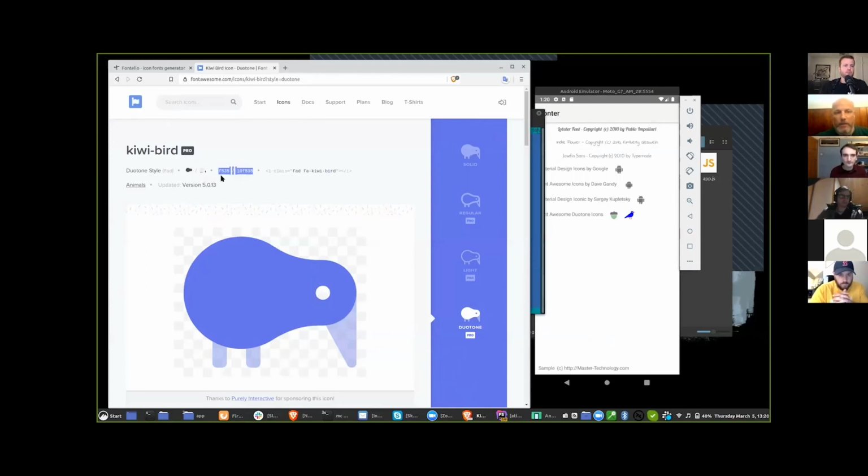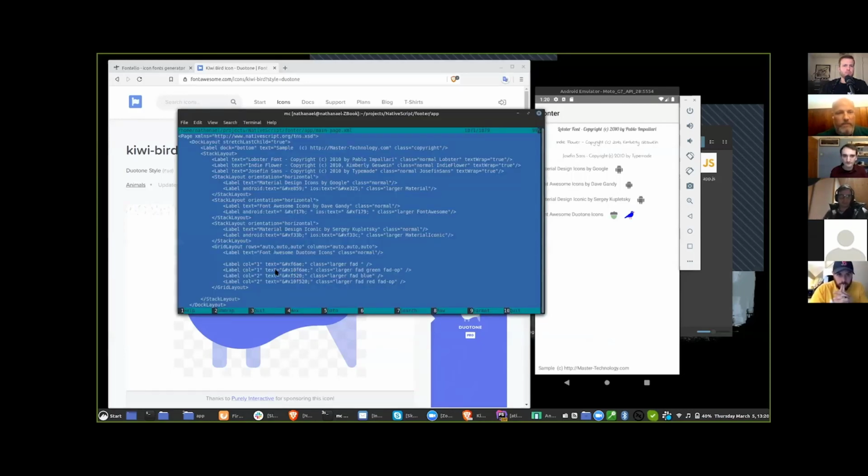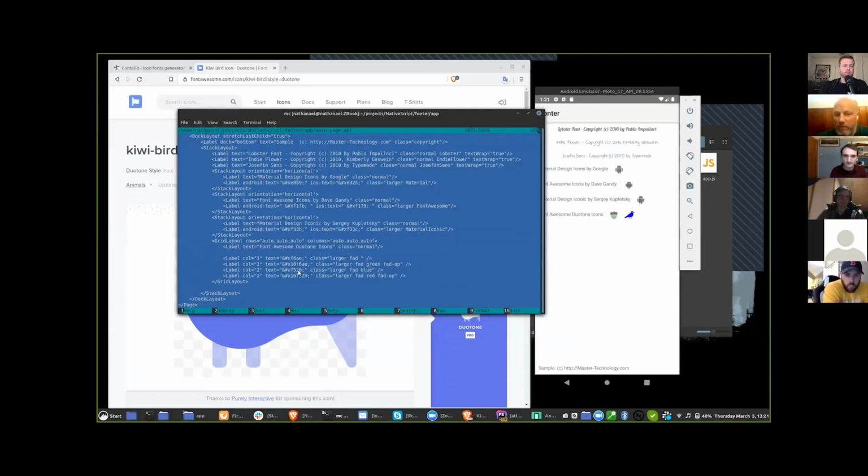So you just copy the code, and you just paste it right in there, and then you go to the next one, and you copy that code out, and you paste it in there. And just as an aside, all you have to do is actually take the first code and add 10 to it. You might notice that here. The code difference is they put it into a different region of the Unicode thing. So all you have to do is, you have the first number F6AE, then you can do 100F6AE. And the same thing with the bird. I just dropped in the code for it.